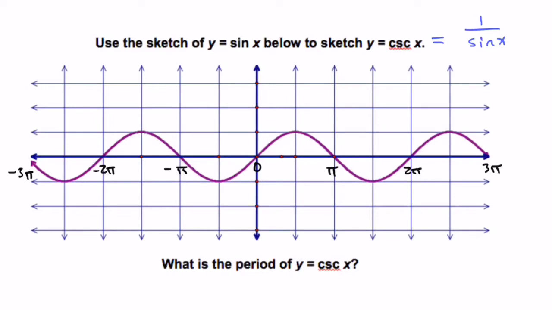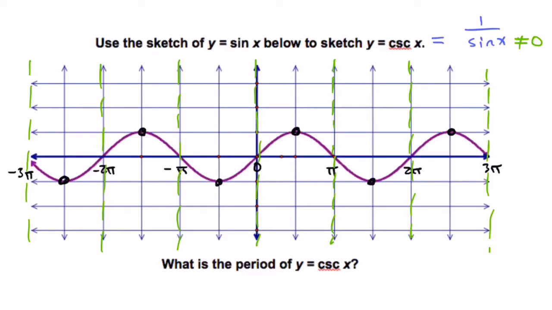Every 0 is basically pi apart. And then I'm going to graph my asymptotes first, which is where sine is 0. So at pi, 2 pi, 3 pi, 0, negative pi, all the x-intercepts are vertical asymptotes. Invariant points are where y equals 1 or negative 1. So all the peaks and all the valleys.